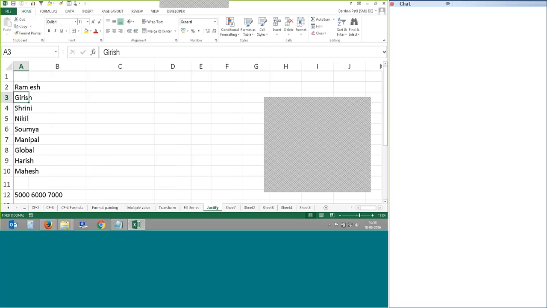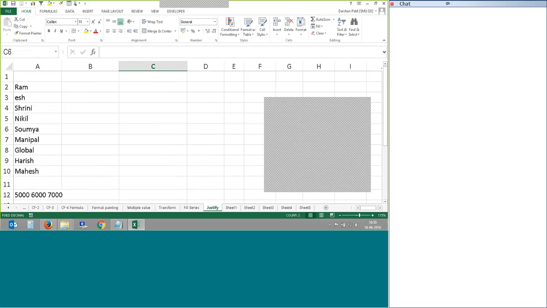There is a Girish, especially there is a Girish. When ESH is pushed to the next row, this Girish is going to be lost. So better you highlight all the cells, then do it. So it pushed everything. See, it will push. Girish will be there, ES will be there, Srini will be there, everybody will be there. If you take only these two, if I highlight only one cell and not the remaining cells, then when I apply this justify, that Girish is gone, Srini is there, that Girish cell becomes ESH now. Okay, Hitler? So this is what we wanted to clarify, right?